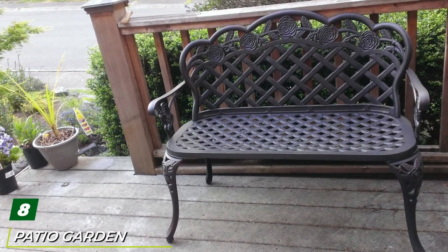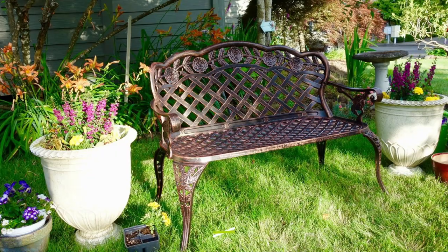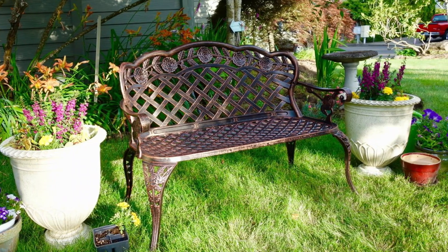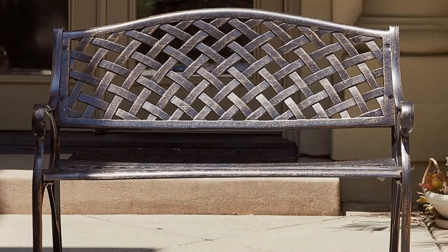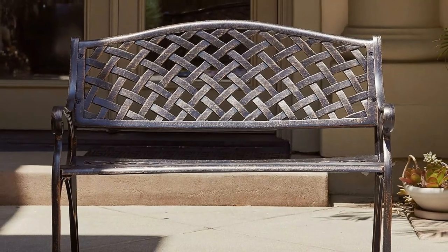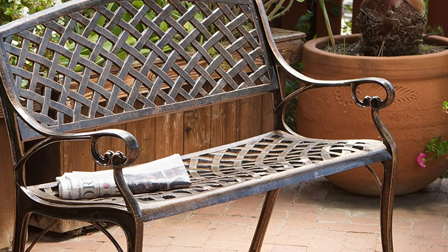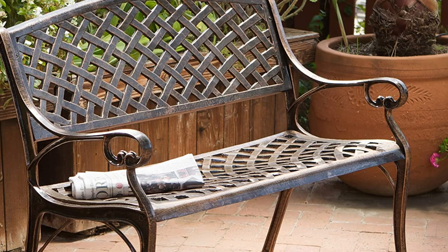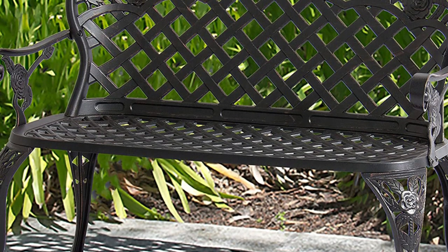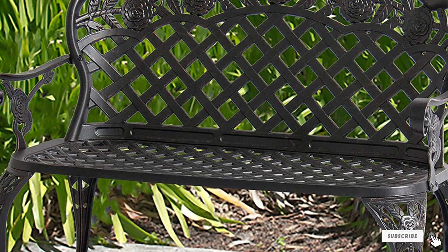At number eight we have the Patio Garden Bench in Cast Aluminum Bronze. The antique bronze colored finish accents many different garden styles. A rose flower design accents the back and armrests, and the 18-inch high seat and back feature a cross-weave pattern. Made of high-quality aluminum, the metal can get pretty hot in direct sunlight, so a shady spot might be preferred. It comes unassembled but goes together without much fuss, with hardware included. Its back is very slightly curved and high enough to provide comfortable support. For longer periods of use, a cushion may be recommended. The legs are sturdy and the quality of materials and finishes is very high, with a finishing texture that looks like nice wrought iron.